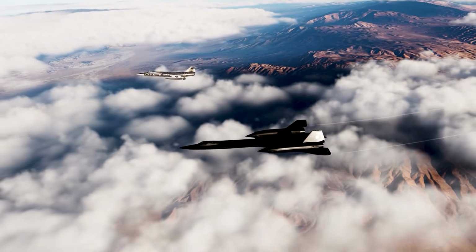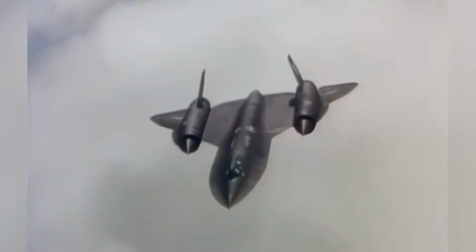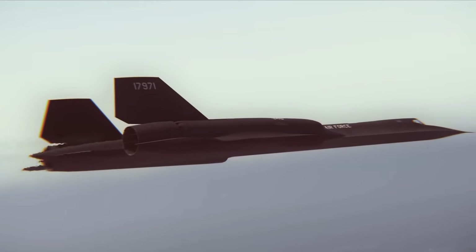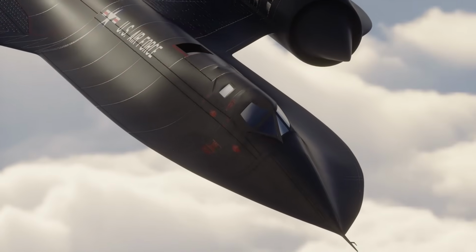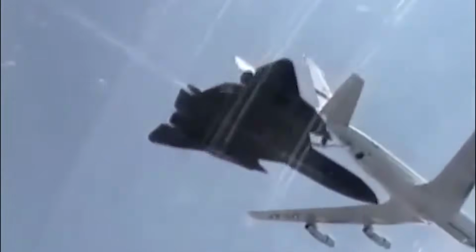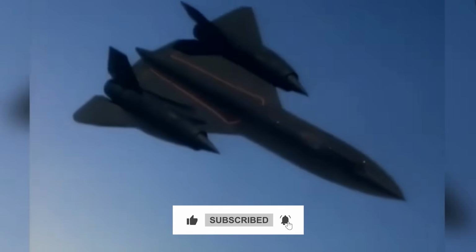The inlet control system that managed the spike position had to respond to changes in airspeed, altitude, and angle of attack continuously, moving the spike in fractions of an inch to maintain the shock system in exactly the right position. If the shock position moved out of tolerance, if the system failed to maintain the normal shock precisely at the inlet throat, the result was an unstart. An unstart occurred when the supersonic flow broke through the shock system and the inlet lost its ability to process the incoming air. The engine on that side effectively stopped producing thrust in a fraction of a second.